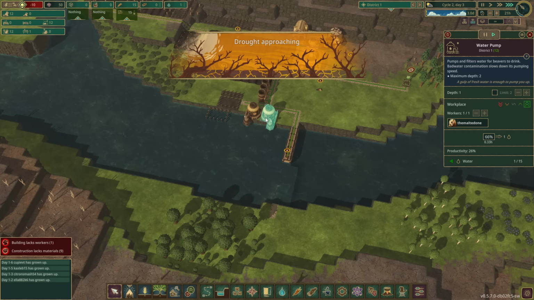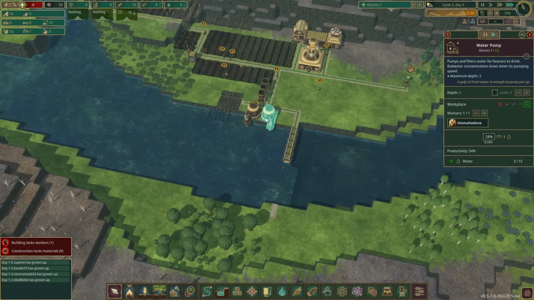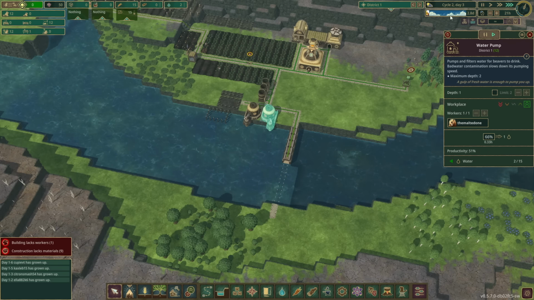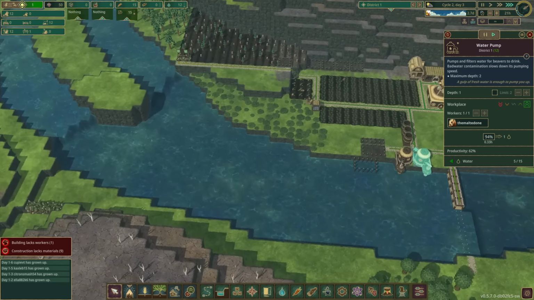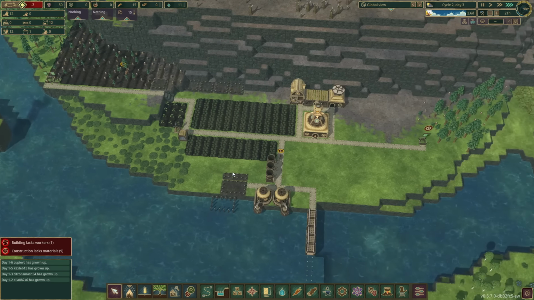And there's the next... Like I said, minimum of 6. You are not guaranteed a long temperate cycle. Like that is day 3. We got the notification that we have another drought on its way, which is absolutely painful. Still don't have enough logs.